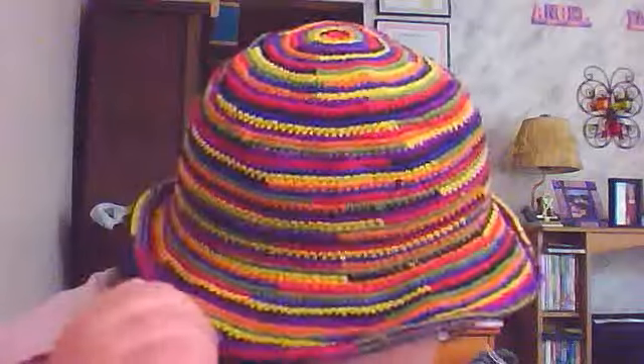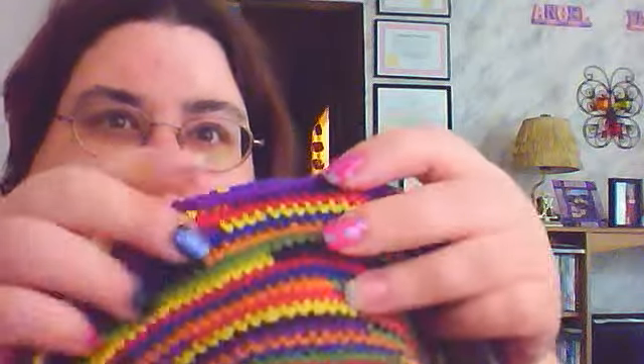I bought this about three years ago at Toronto Pride at this little vendor. I believe I paid $30 for it, and you know what — it's so worth it! I've washed this thing like a million times. All I do to shape it back when it's drying is put it on top of a baseball cap, and then it keeps its shape and it doesn't shrink. I think this is made with embroidery thread.